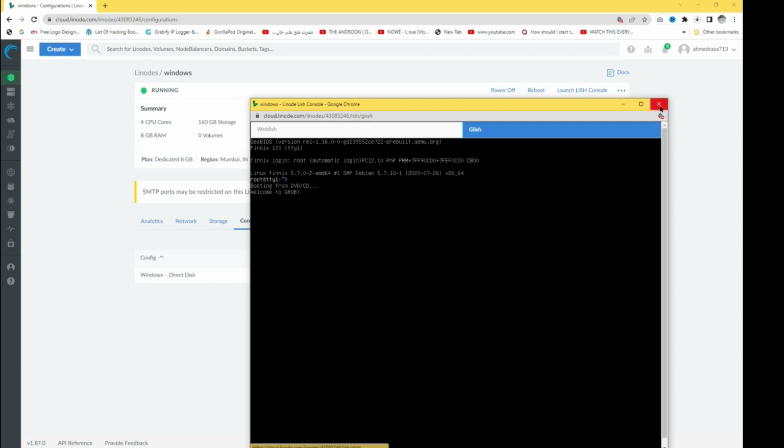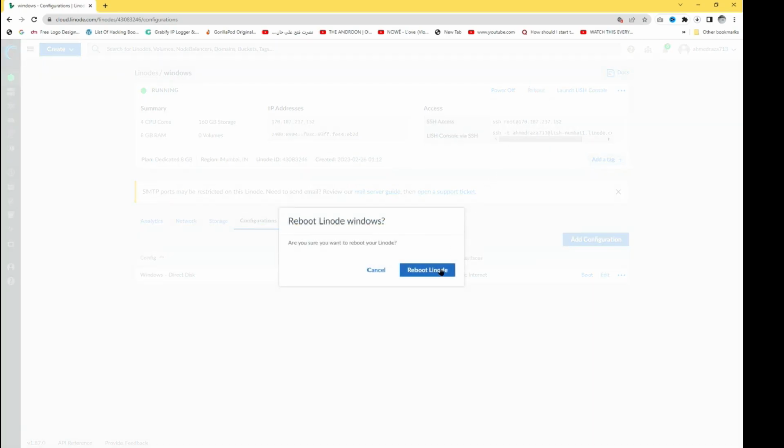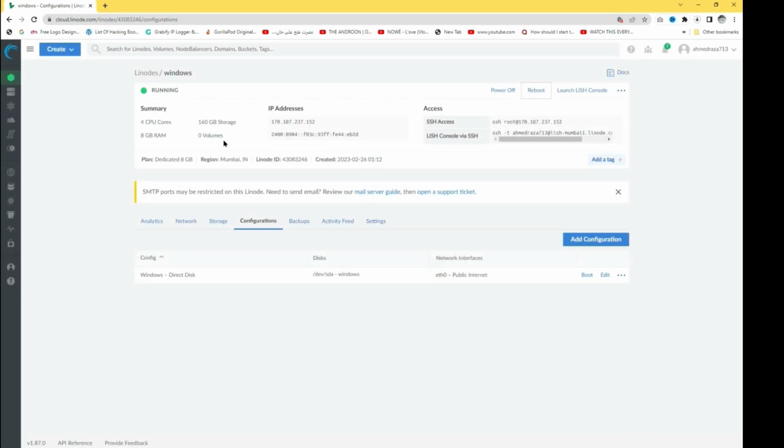So just close this browser and reboot the running instance on Linode. Click on reboot. Now you will have to wait, as you can see that this is rebooting.